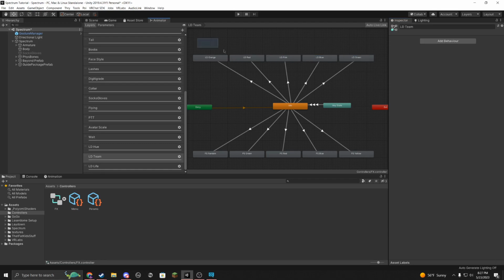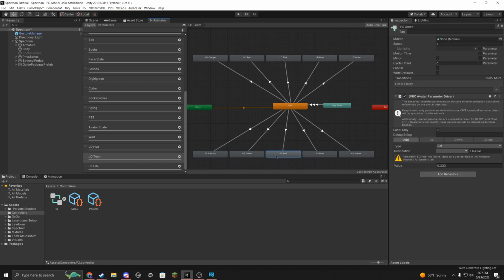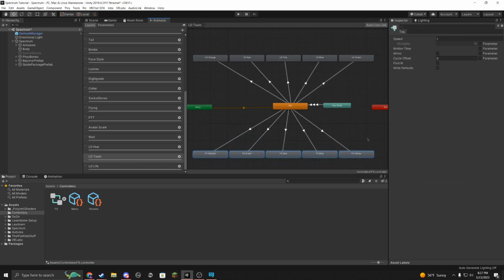All we're concerned about right now is these animations on top. The ones on the bottom are for an unreleased game called Phaser Space. You can set these up in the exact same way if you want to, but I won't be doing that here. That's just for your own personal decision.